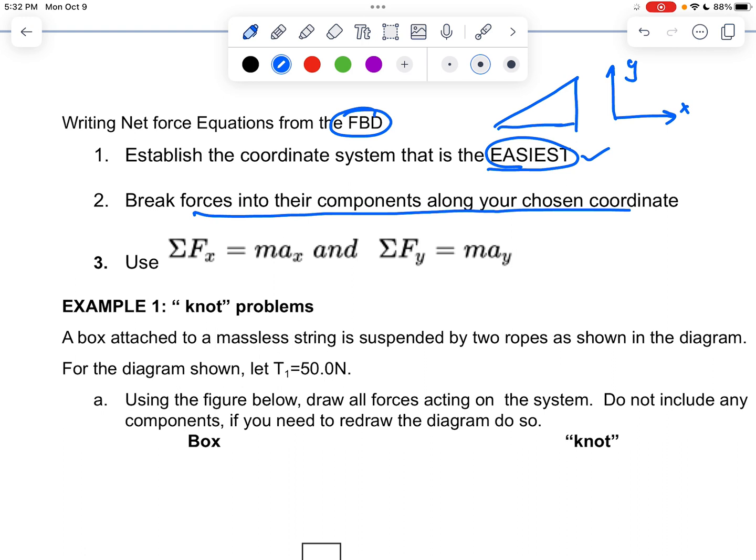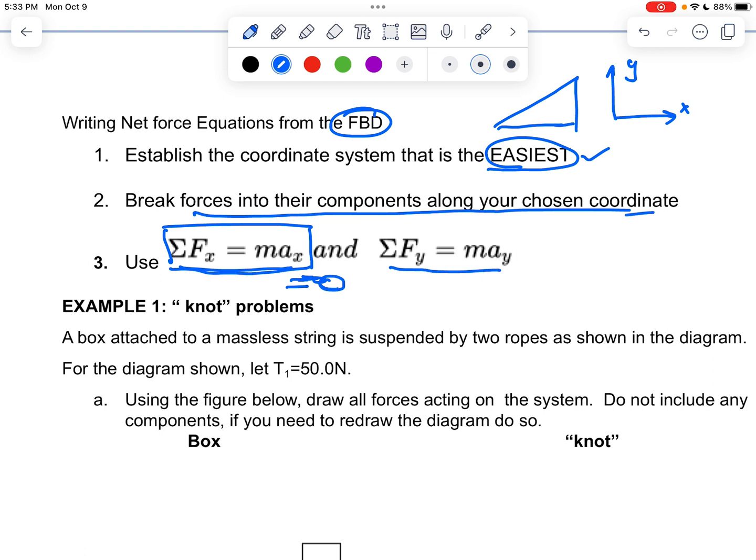Okay, once we get into that situation, now we look at the sum of the forces in the x direction, and we set that equal to the mass of the object times the acceleration of the object. For these initial systems that we're going to be doing, everything is going to be equal to 0, but it's important that we start with the physics statement and then make another physics statement that these forces are balanced, so the net force is going to be equal to 0 along that x direction. And then, of course, again, we do that in the y direction.